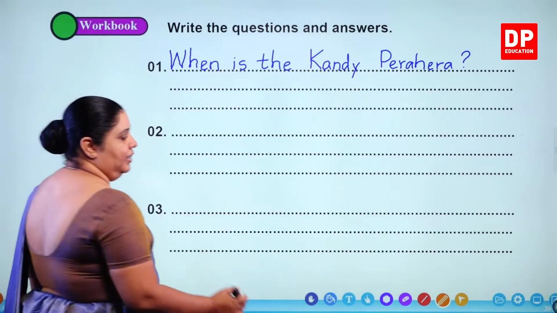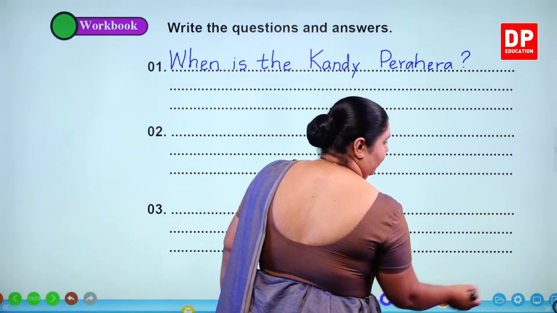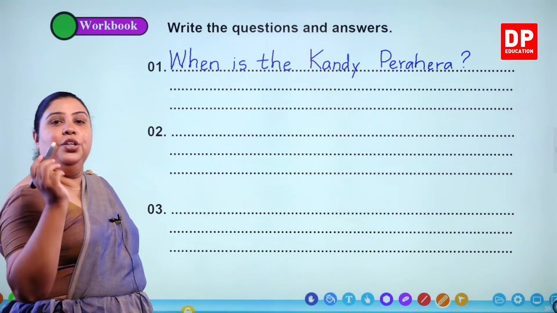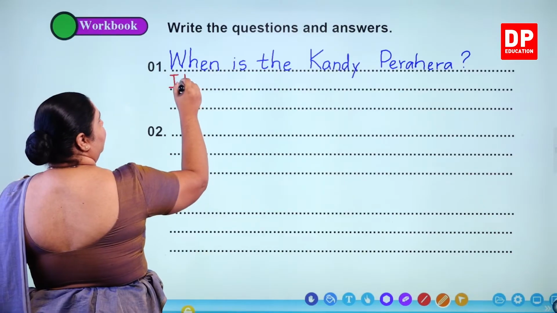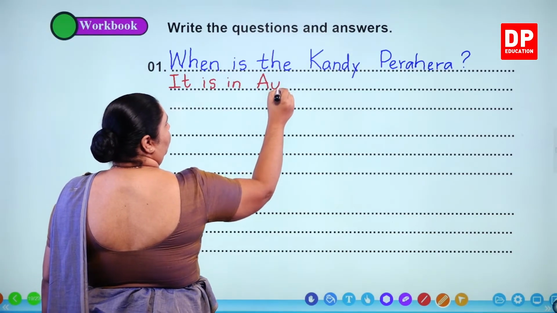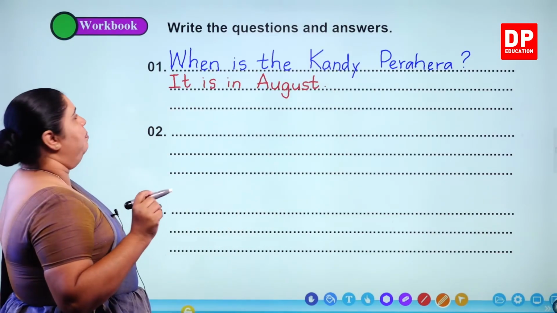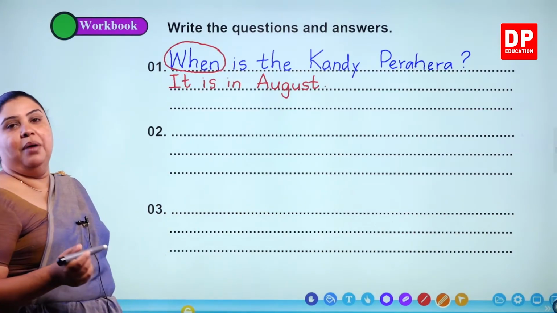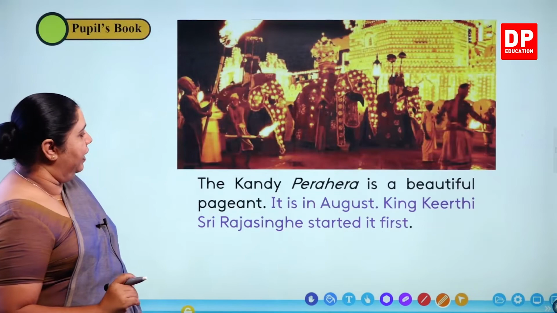Now I'm going to write the answer using another color. දැන් ඔන්න teacher ලියනවා answer එක පුතාලට පෙන්නන්න. Red color එකෙන් අපි ලියමු අපිට දැන් answer එක ඇවිල්ලානේ තියෙන්නේ. When is the Kandy Perahera? You have to say it is in August. ඔන්න අපේ උත්තරේ. It is in August. A-U-G-U-S-T. When is the Kandy Perahera? මෙන්න තියෙනවා පුතේ question word එක. When is the Kandy Perahera? ඔන්න අපි question එක හැදුවා. අපිට answer එක අපේ paragraph එකේ තියෙනවා. Right. Now let's take a look at the paragraph once again.